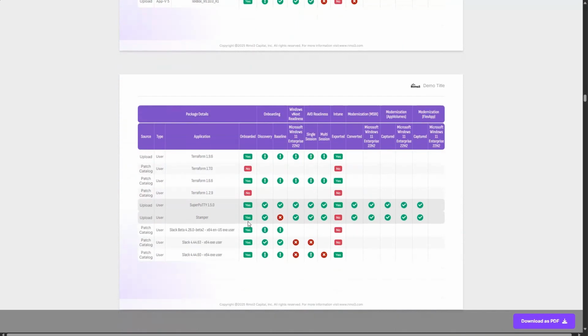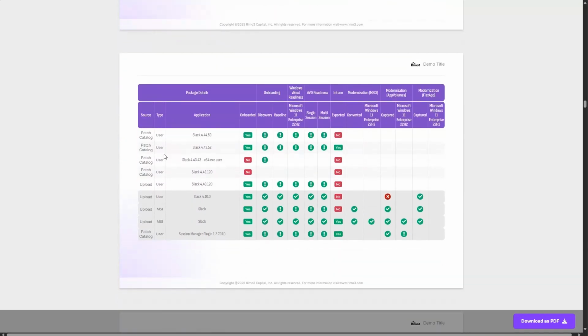And then finally, we've got a full detailed breakdown of your state by each application. We can see the various different results across each of the scenarios, and we can export that to a PDF if we want to as well.